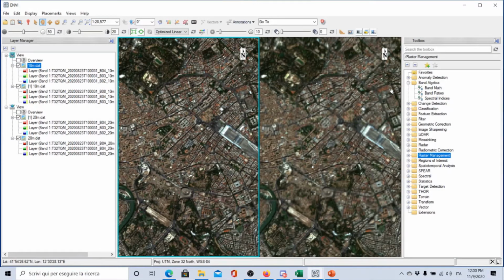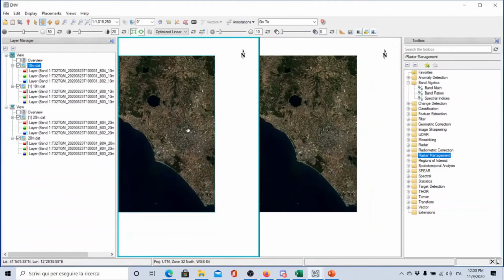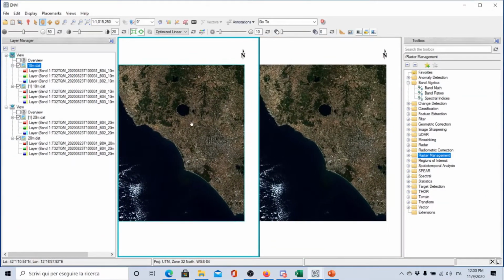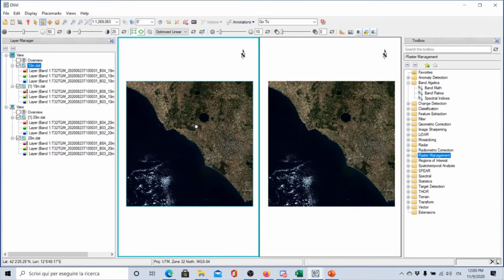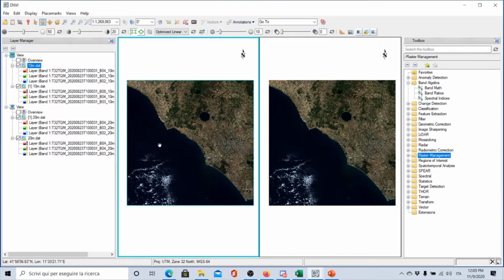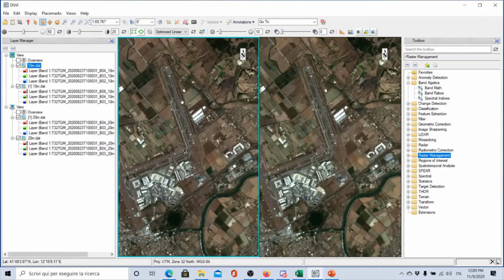The best thing is, considering that this is only a very small part of the image, because the whole image is this one, in my case. And if you are using Sentinel, it's quite similar to have this kind of scene. So I have all this water. We also have here a very large lake that is north of Rome. And here I have another interesting part. For example, in this part here, as I mentioned before, this is the Fiumicino International Airport, that is in the middle of these crops.